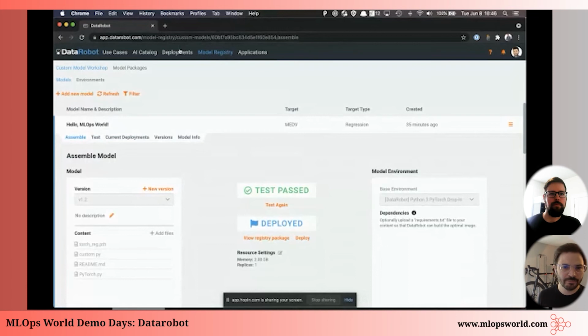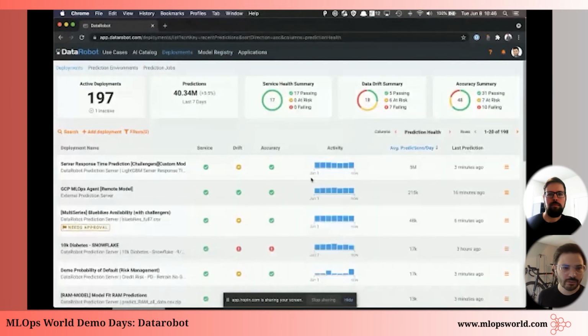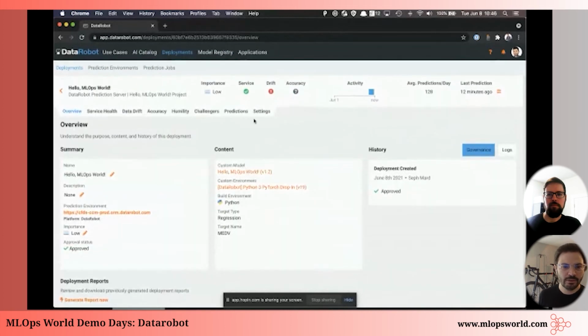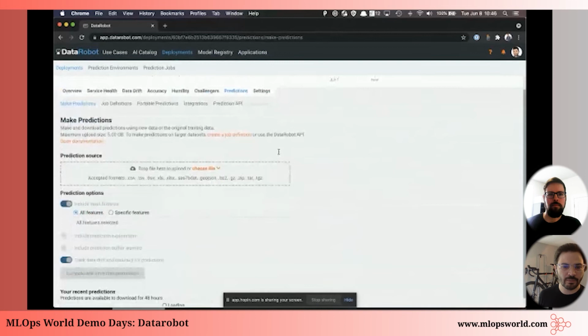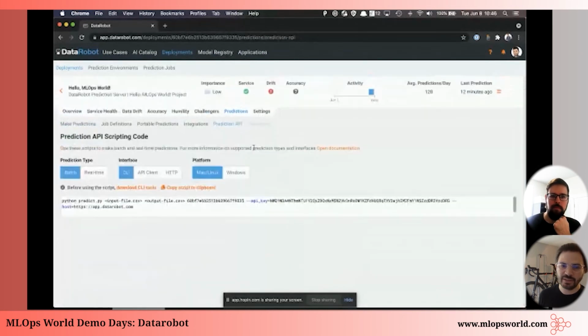Once deployed, we made predictions against our deployment, right? Using one of our many prediction options, in our case, prediction API.